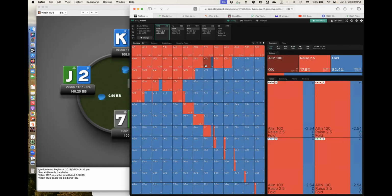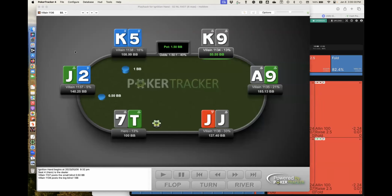Oh, I didn't even notice the broken stack. But look at that. 8s and above, 100%. Little mixing, and the 6 doesn't even mix. Little mixing there. That's way too tight. And that's why he has a broken stack. All right. But now, Larry, does the king 9 suited go up in value or down in value when your stack is shorter stacked? I think it goes up.